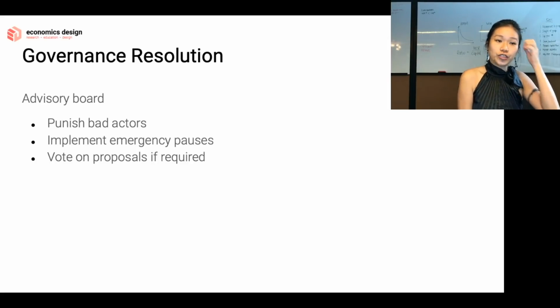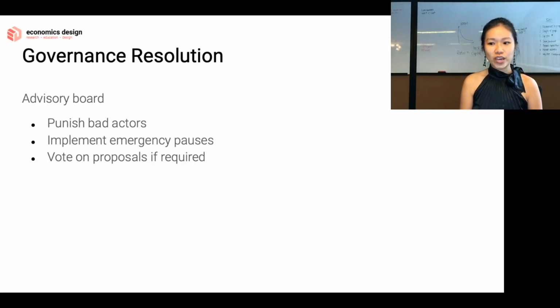And what about resolution? A lot of times we are thinking about governance as decision making. How do we make a decision? How do we decide? How do we vote? It's all very good. At the same time, you have to remember what happens when this governance thing goes wrong. How do we resolve that? That's something I think is quite important, and not many people are thinking so much about it. Maybe it's not the right time yet, but this is something important to consider. How do we resolve when governance goes wrong?